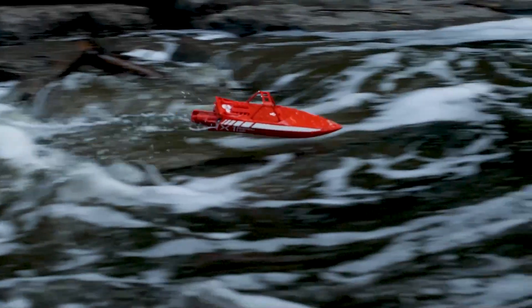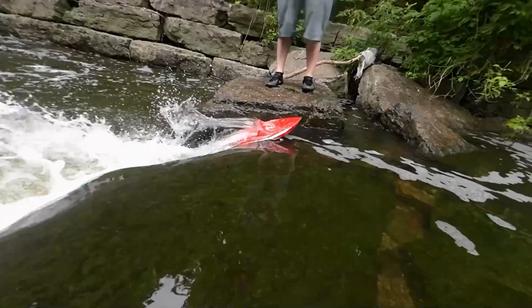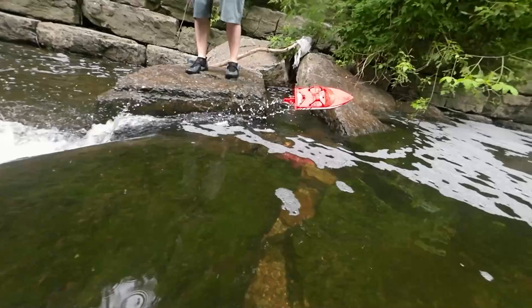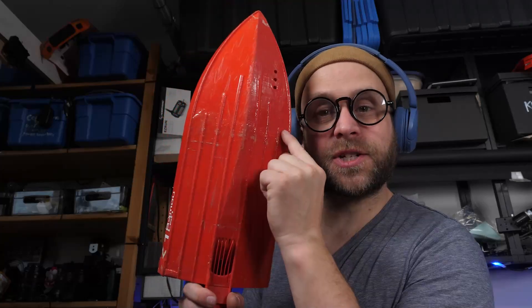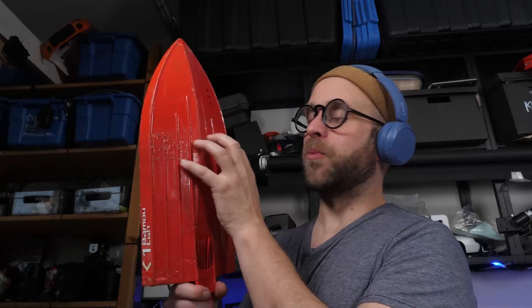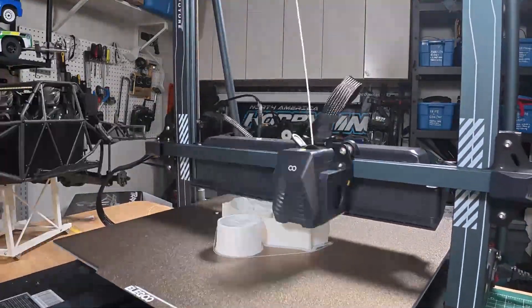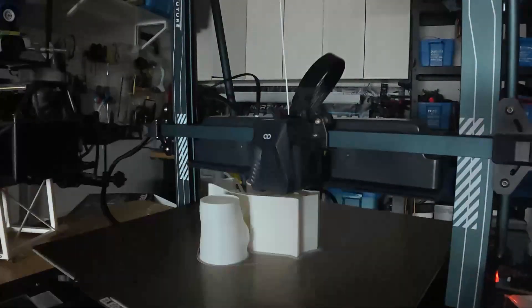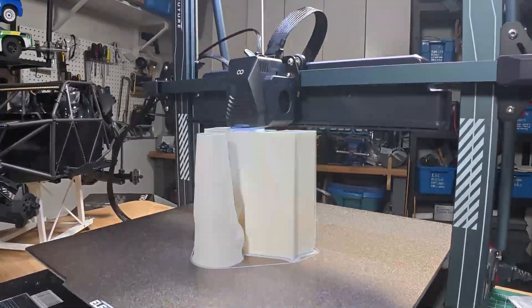Now for the big one: the M-Jet Super Sprint Hull at 380 millimeters tall. This STL is massive. Printing it in just one piece isn't just for looks — it's also stronger and eliminates weak points. You can see right here, this is where the original Super Sprint Hull split. It's actually three pieces, but we're going to print it all in one piece. The Neptune's large bed and dual Z-axis are already proving their worth. The first layers are perfect, and as it builds up, the sturdy frame keeps everything aligned. This is where the printer's engineering really shines — who knew a bed slinger could actually print this size?